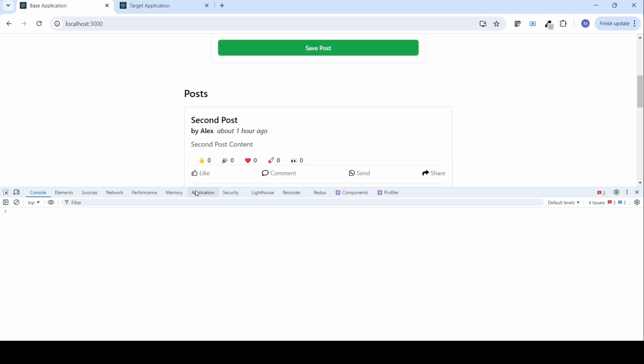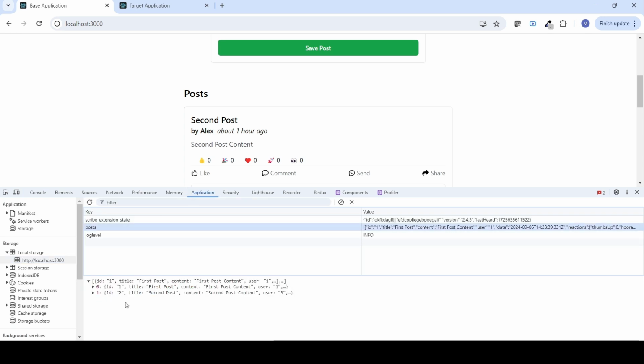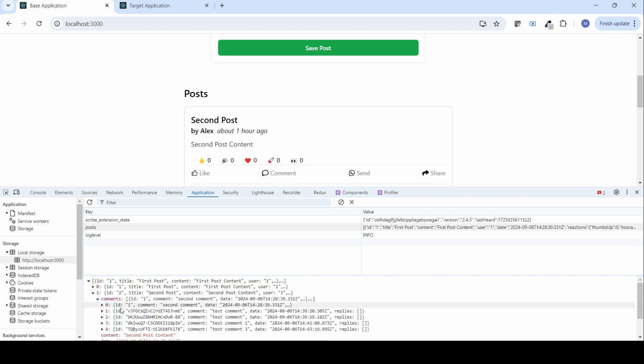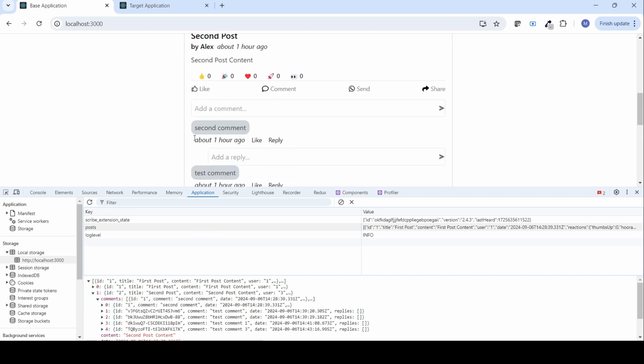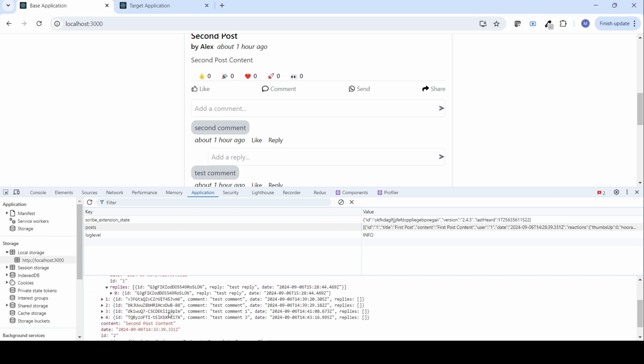Go to local storage, click on post, go to the second post and then inside comments expand. We added the reply for the second comment. Expand this and see replies here: what we added, test reply. So it's successfully adding a reply to our post data.